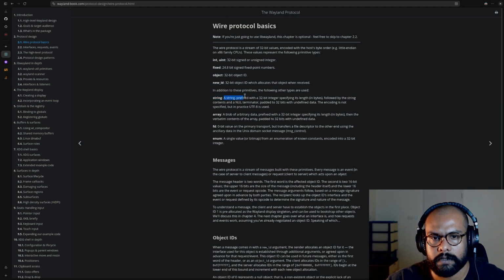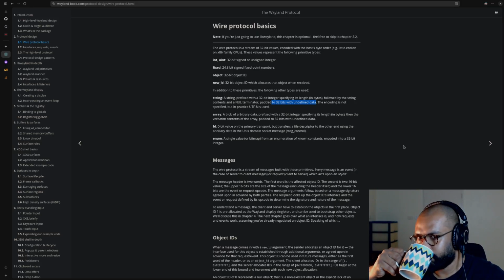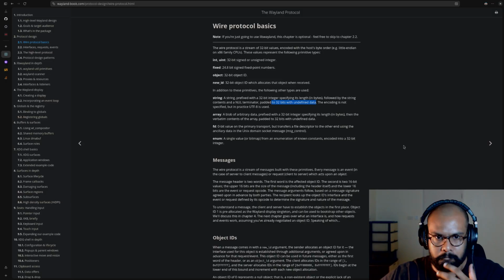Right, a string prefixed with a 32-bit integer specifying its length, followed by the string contents and null terminator, padded to 32 bits with undefined data. There we go. That's what it's called. Padded to 32 bits.